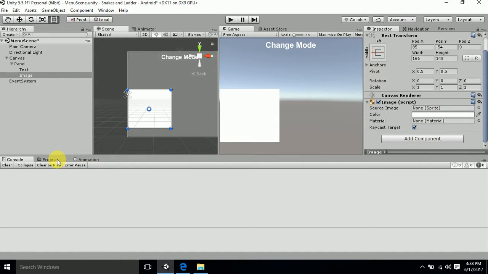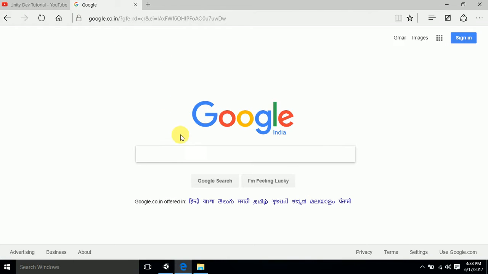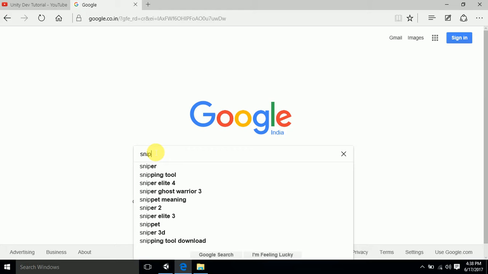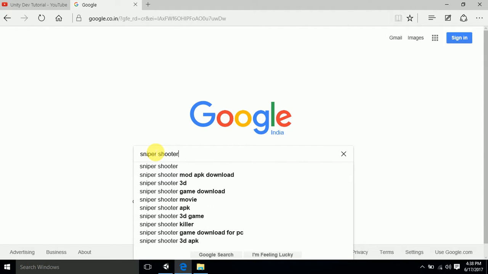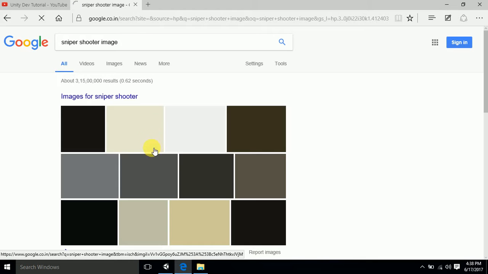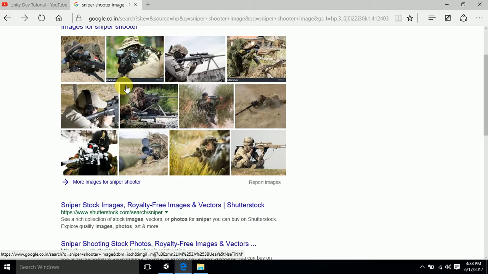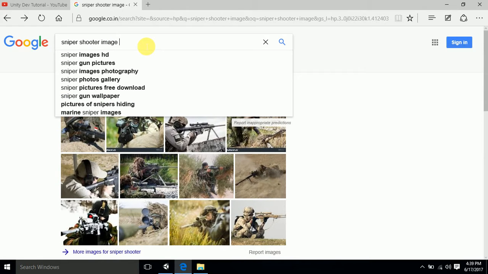I don't have an image right now. I'll just go on Google and get a sniper shooter image. So let's see if I get one. I want a 2D image.